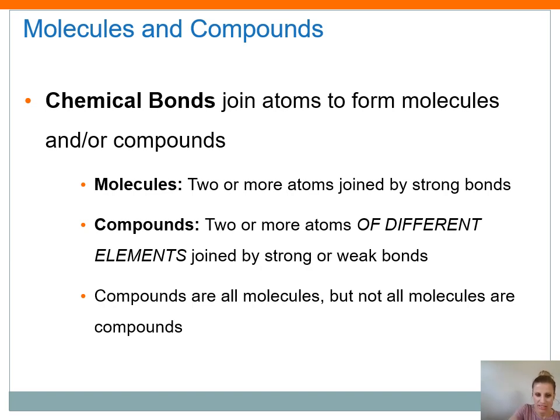If I have C6H12O6, you'll see that a lot because that happens to be the chemical formula for glucose, and we talk about glucose, sugar, a lot. But that means there are 6 carbon, 12 hydrogen, and 6 oxygen all bound together. Is that a molecule? Yeah, there's at least 2 atoms. Is that a compound? Yeah, there's more than 2 atoms, and there's 3 different elements. There's carbon, hydrogen, and oxygen. Okay. Is that an atom? No, that's a lot of atoms, right? That's 24 atoms.